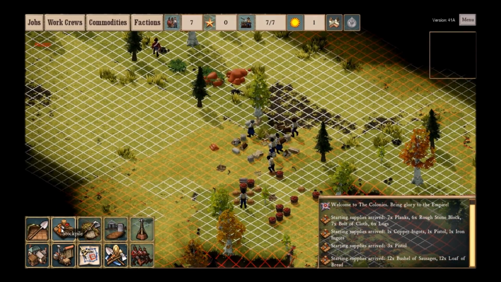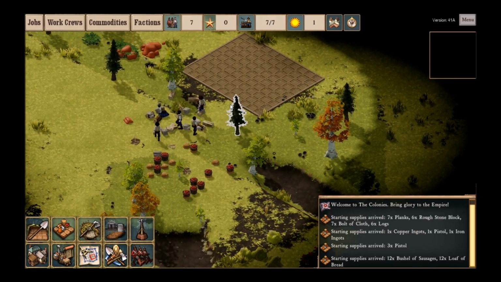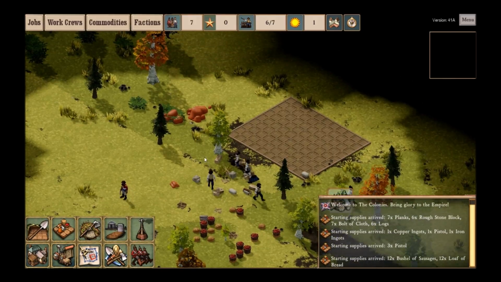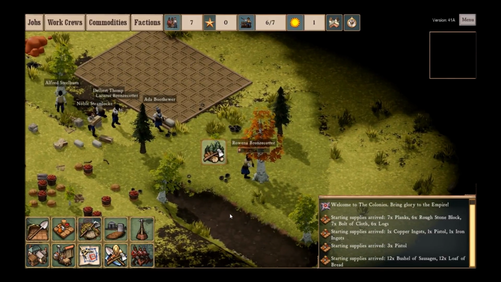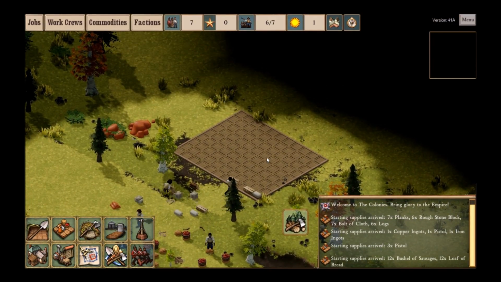Let's start with a stockpile. We'll make a nice big one right here. Just put everything there. And let's see. I'm gonna chop down these trees for my starting wood. Starting wood is very important. We have some clay nodes. I have plenty of food. There's some other nodes. I think you have to mine now for most of your nodes of materials.